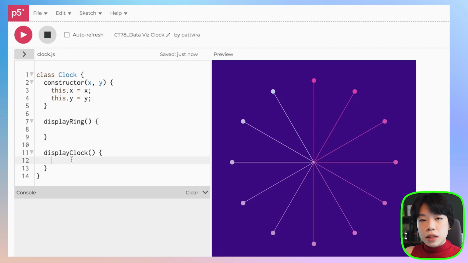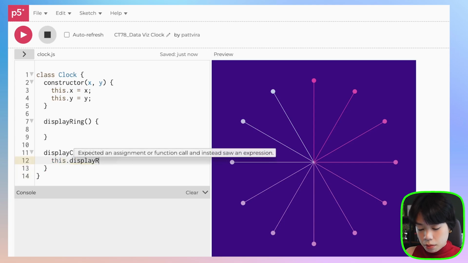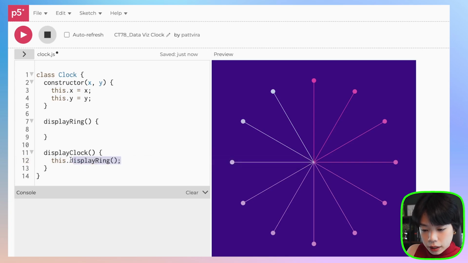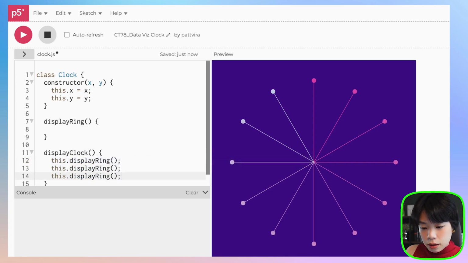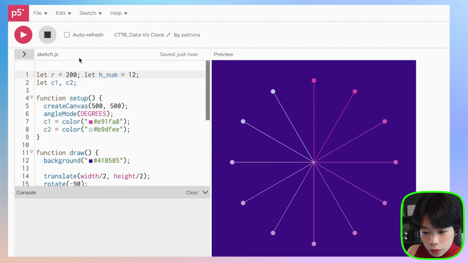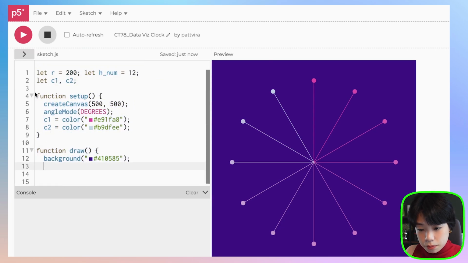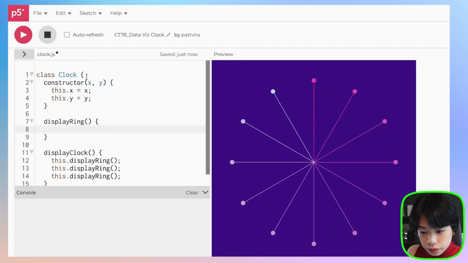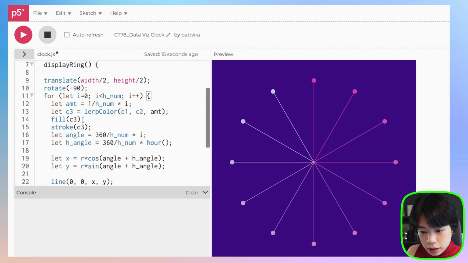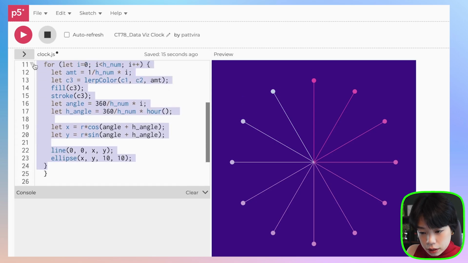To call a method inside a class, basically we just need to put in the word this dot and then the name of the method. And we're going to call it 3 times. For the hour ring, the minute ring, and then the second ring. All right, so inside here, we're going to copy and paste all of this.